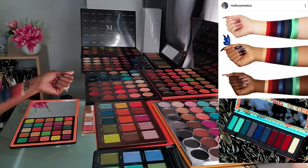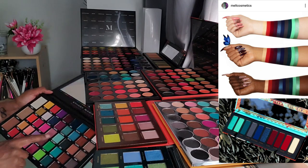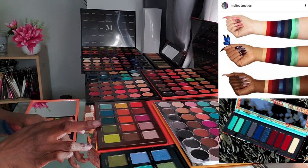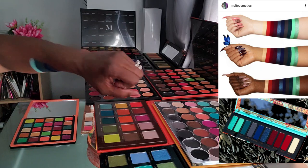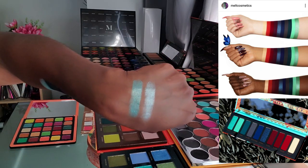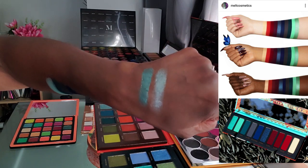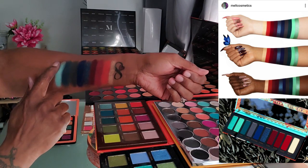For the minty shimmer shade, I try Peppermint from the Carnival palette and Bayberry from the Ace Beauty Flair. Once again, they don't have that minty color, but they're both very pretty. I'm going to go with the darker one — Peppermint from the Carnival palette — because in the swatch it looks more pigmented in color.